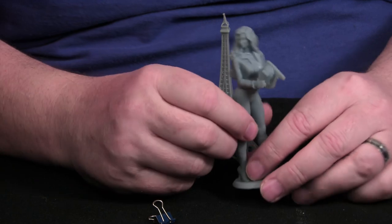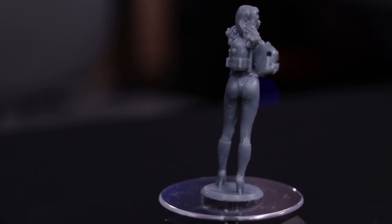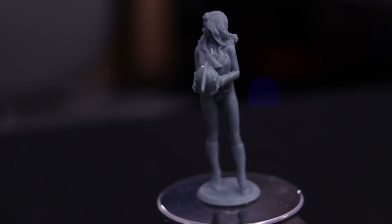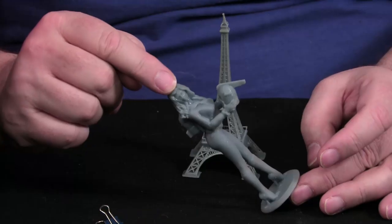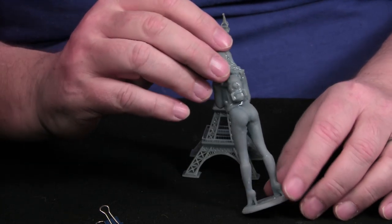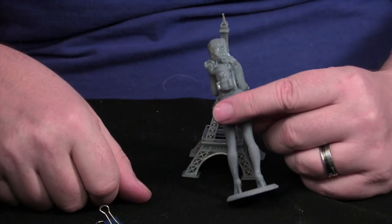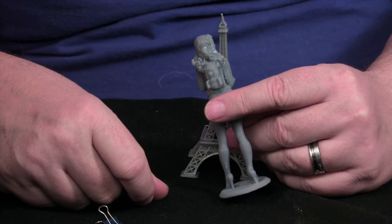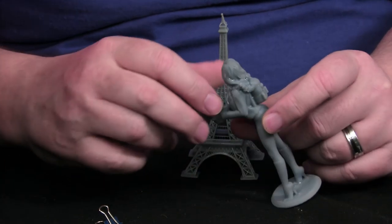The young lady who fell down — this was a model that I had commissioned quite some time ago by an artist. This was supposed to be Betty Page as the Rocketeer. This came out not bad. She was printed on about a 30 degree angle to minimize the supports, and on the back you can see that there's virtually no areas where the supports can be seen. Maybe a little bit down on the boots, but the way that this came out was just incredible.